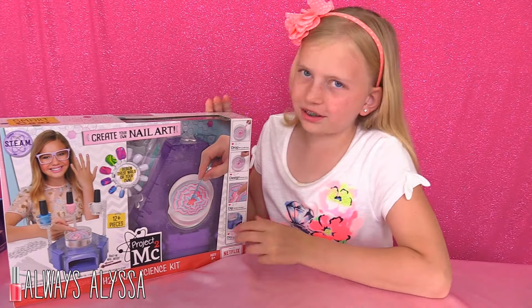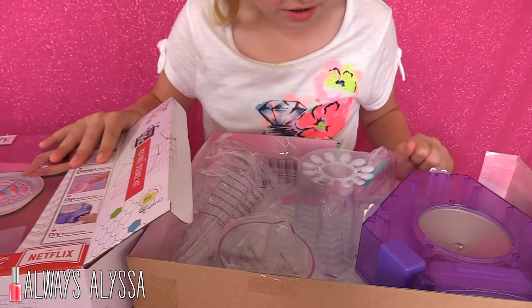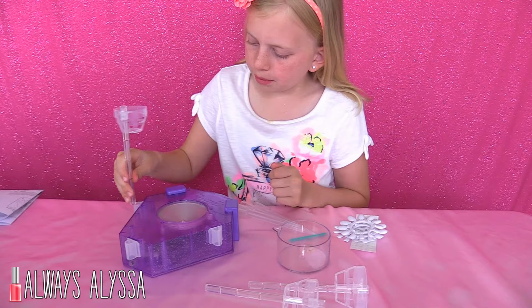Oh, this looks cool. It looks like you can design your own nails here too. Oh, I love these things. They're so fun to squeeze. And I love painting my nails. I'm putting my design studio together.